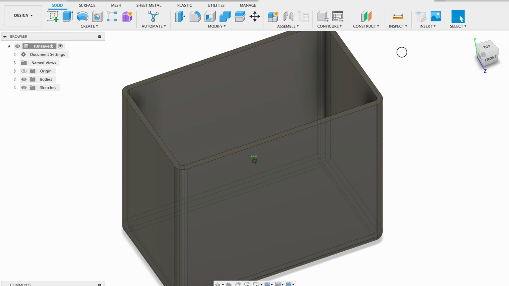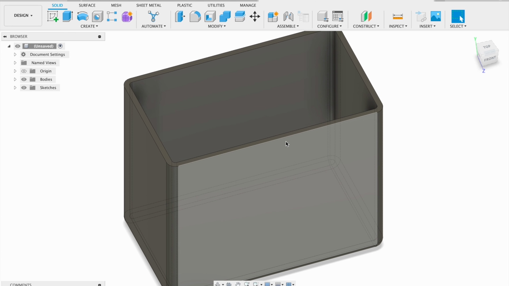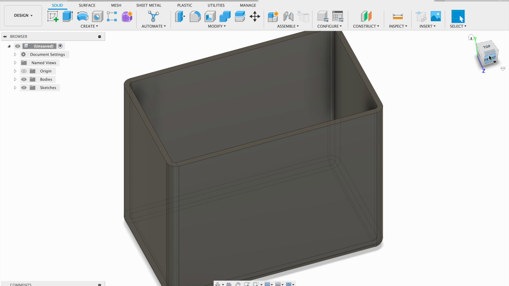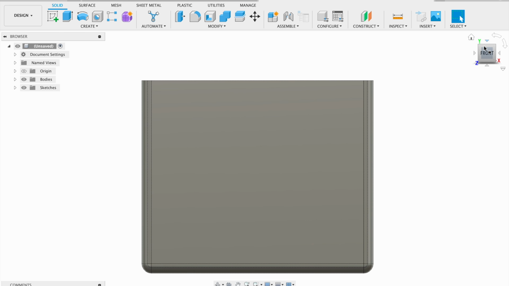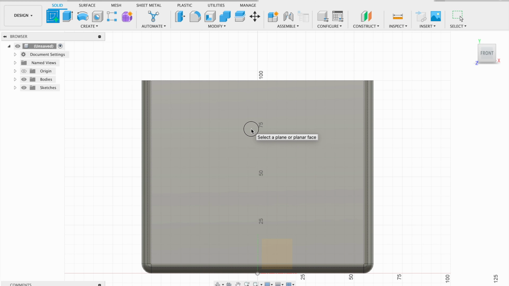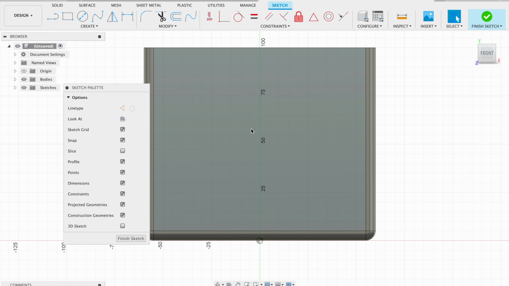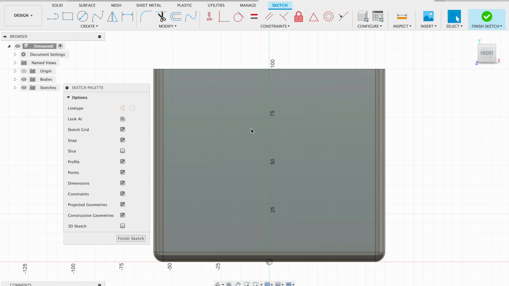What's next? Well, looking at my plans, I need to cut out a little lip at the front of this storage container. So I'm going to click on the front face of the toggle cube up here, and create a sketch on that front face. Now, a bit of artistic license here, I'm going to sketch out what I think would be an appropriate lip. So I'm going to go L for line. Now this is going to be a construction line because I'm just using the line to measure.